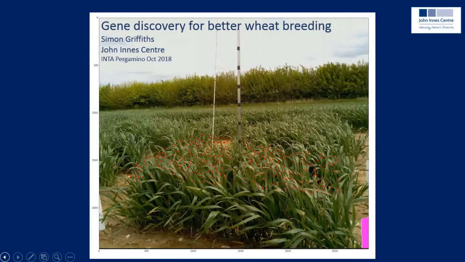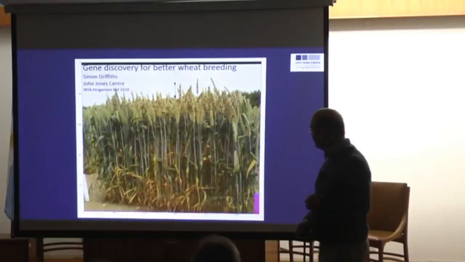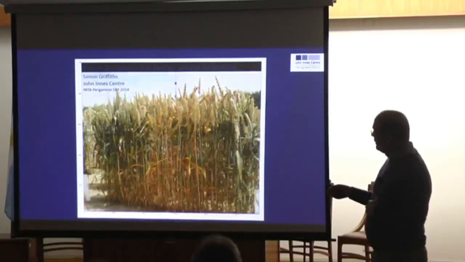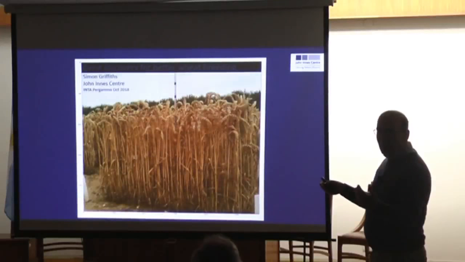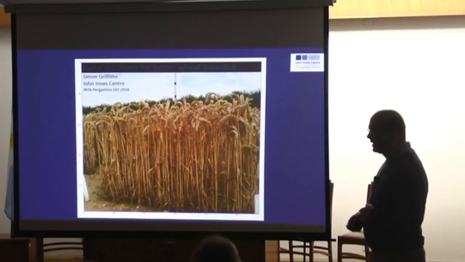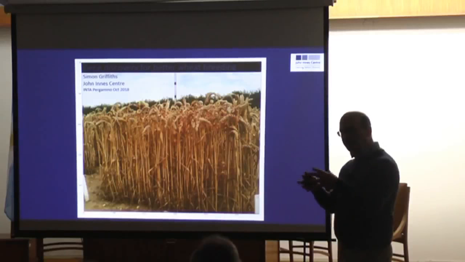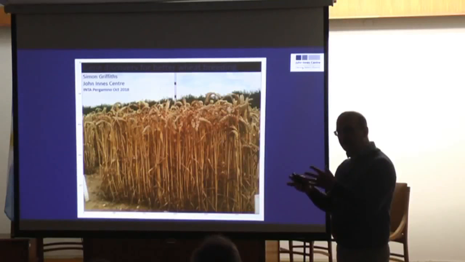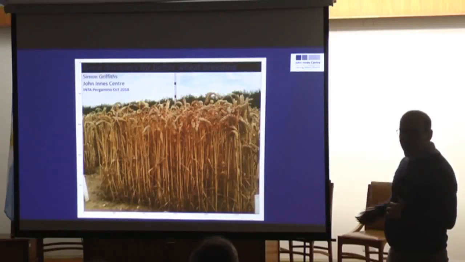That happens in the UK in March. We drill the wheat in, we sow the wheat, usually in September. It has that winter of building up biomass, and then it's made the transition from making leaves to making a floral meristem by March, just after winter. And then the whole process after that, everything we've just seen on the film, is to do with yield formation occurring through inflorescence development, and all of the environmental factors and genetic factors that can influence yield are strongly concentrated within this part of the crop growth cycle.